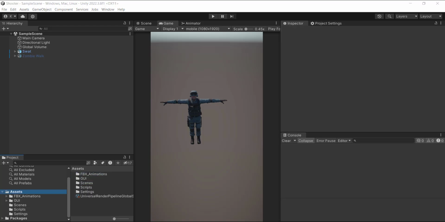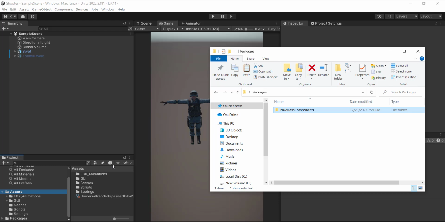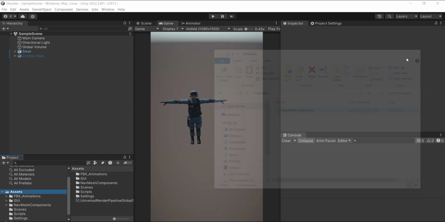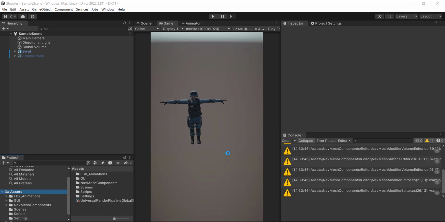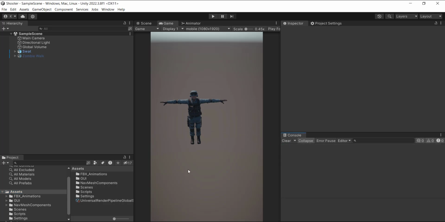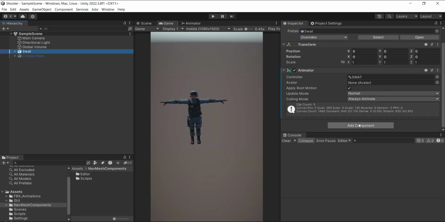It's not possible to directly install the NavMesh agent from the package manager in Unity, so you need to download it from Unity's GitHub. You can find the download link in the description. After importing the package, you may not be able to find the NavMesh agent.